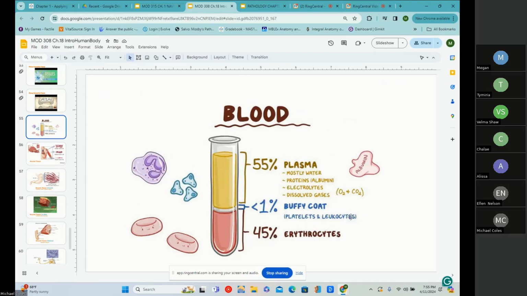Then we have leukocytes. Think Luke Skywalker coming in with the lightsaber and the starships to come in and actually destroy any sort of pathogens, viruses, bacteria. Then we have erythrocytes, which is our red blood cells, which are carrying hemoglobin, or the green goblin that's carrying oxygen to our cells to help them produce energy and have function.